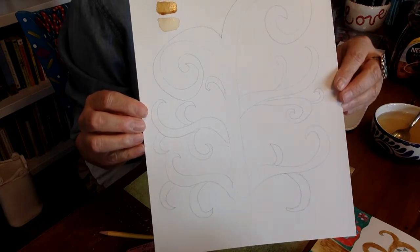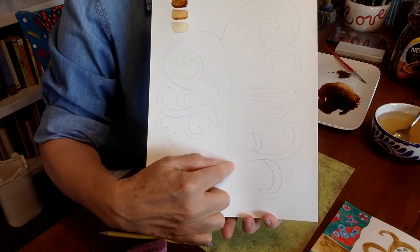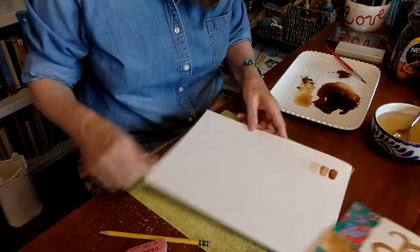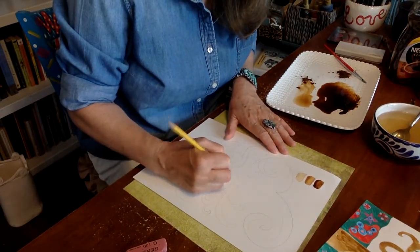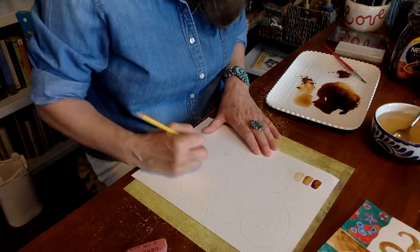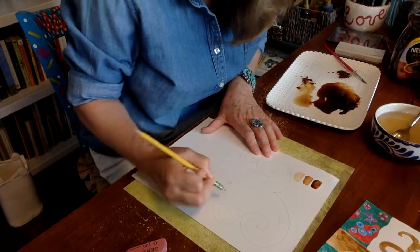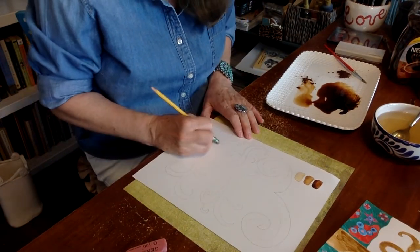I'm going to erase all of the connecting lines right here. All of those, so that when I actually paint it, I won't have any of those lines, and eventually I will probably go over it again with a marker. I don't know, maybe. But if I erase all of these lines, now my tree is very much more realistic, in as much as a realistic tree can be that has all of these beautiful swirls.